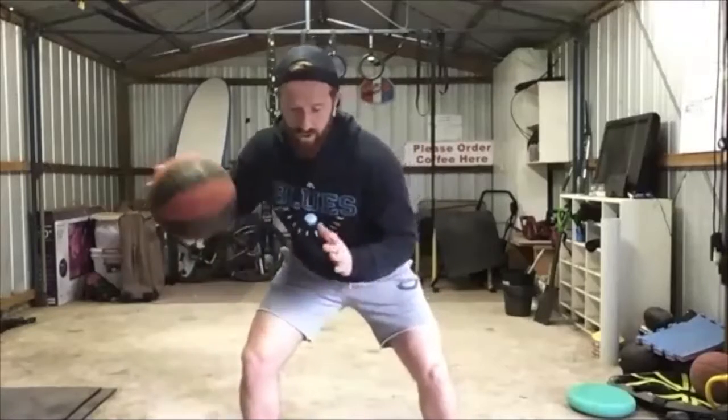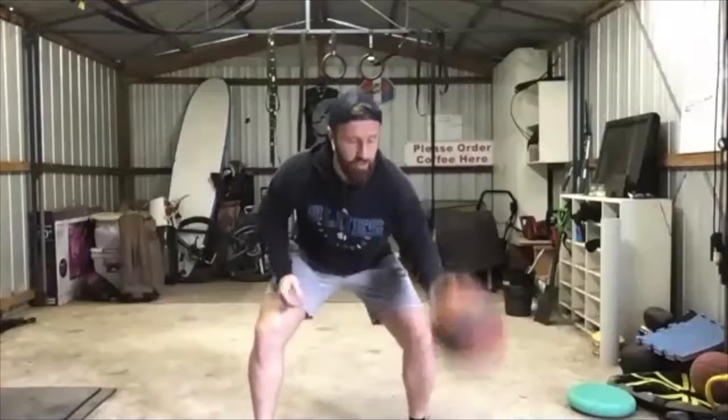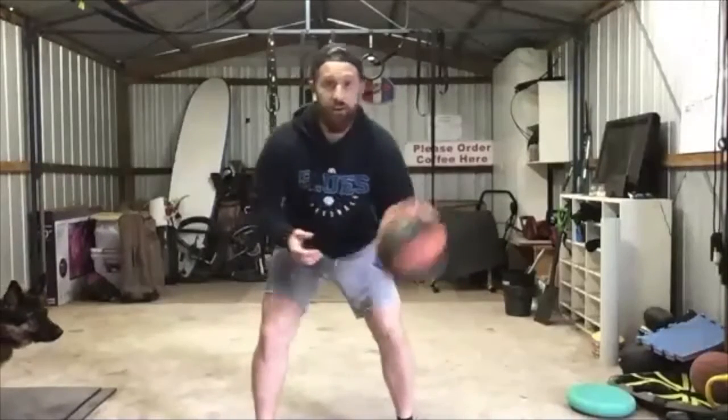Three, two, one. Left hand now. Left hand. Pound, pound dribble. Left hand, or you can go with the hesitation again. Make sure the ball stays on the side. Your hand stays on the side of the ball. We're not going under the ball like that. That's a carry or a travel.